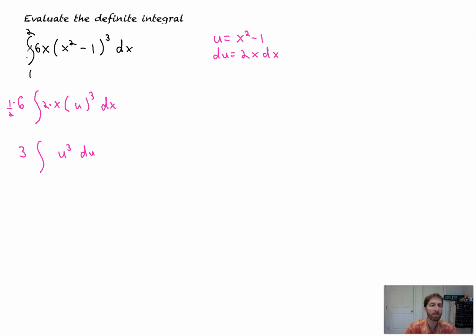So we've got to reshape the bounds, because what we're doing here is finding the area from 1 to 2 in terms of x. But the area, which needs to be the very same area that we're finding here in terms of u, would not be bound from 1 to 2 since we changed the shape of the curve. So we've also got to change the bounds. Some teachers teach keep the 1 and the 2 here, solve this out in terms of x in the end, and then plug in the 1 and 2. If you're taking the AB or the BC exam, you will lose points for that. Conceptually, you must change your bounds in terms of u.